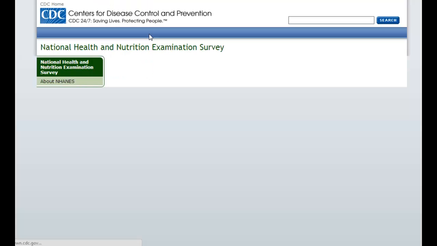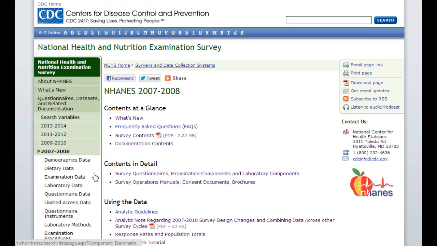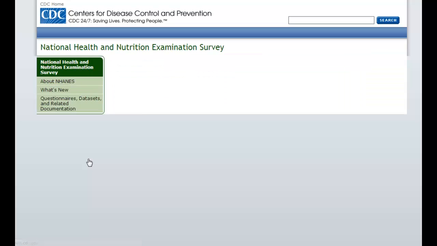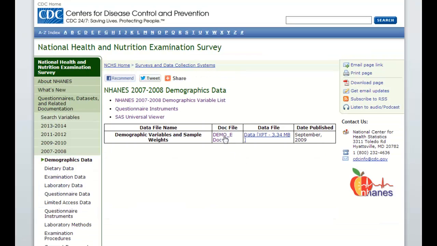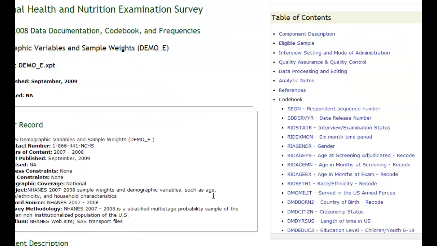If I click on these, we see the demographics data, the dietary data, the examination data, lab data, questionnaire data, and then limited access data, which we actually can't use. If we go into the demographics data, and you remember that you click on the .doc file, then you can find the information about all the different variables.